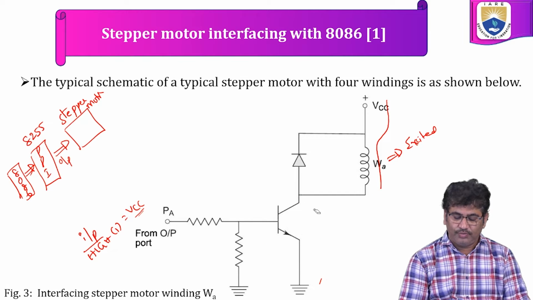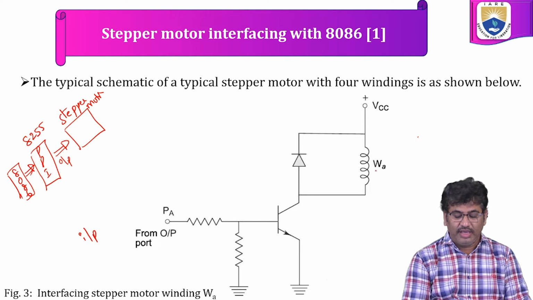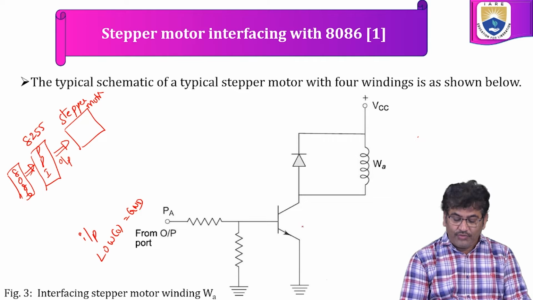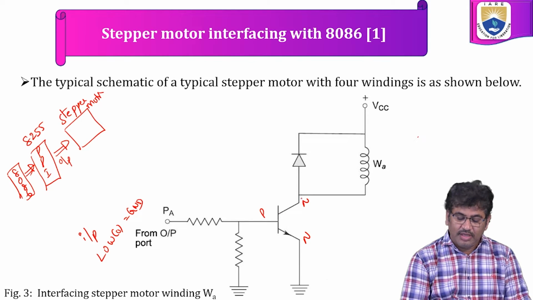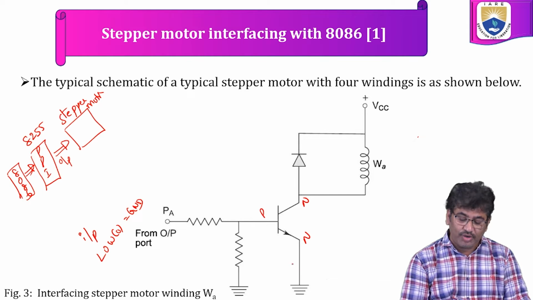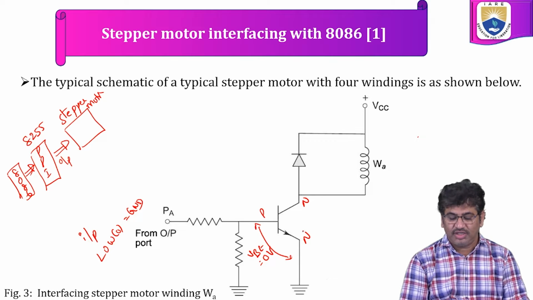Now we will see the operation of the same circuit with the input at logic 0. So assume the input which we gave for winding A through port A is at logic 0, which we can consider as the ground pin. Now for this NPN transistor, the P terminal is at ground potential and the N terminal is also at ground potential. The net potential between base and emitter is equivalent to 0. As this is not a sufficient voltage to drive the transistor, it is going to be in the off state.